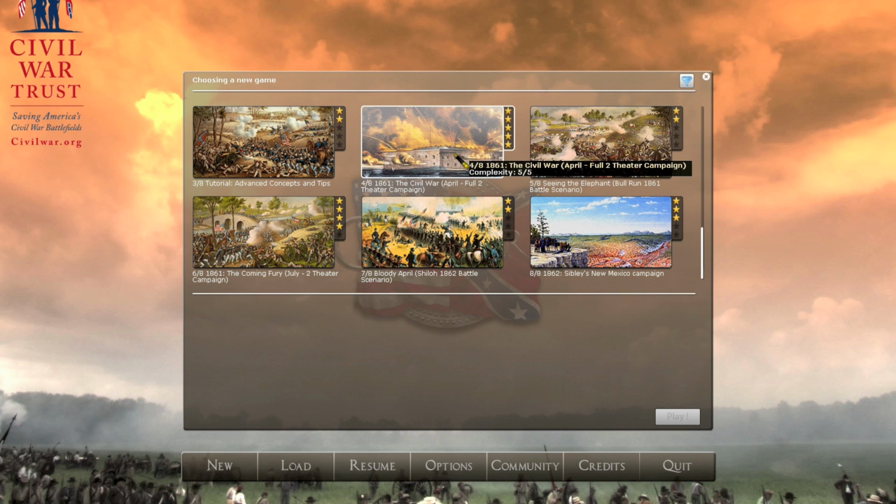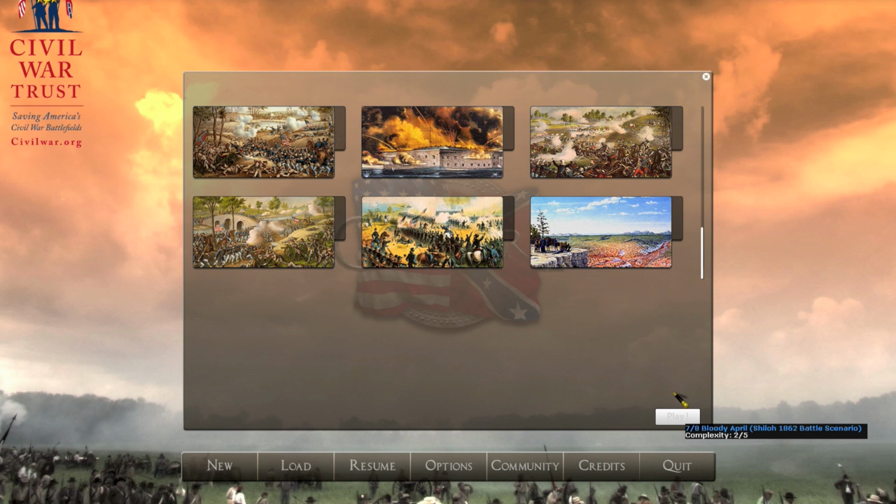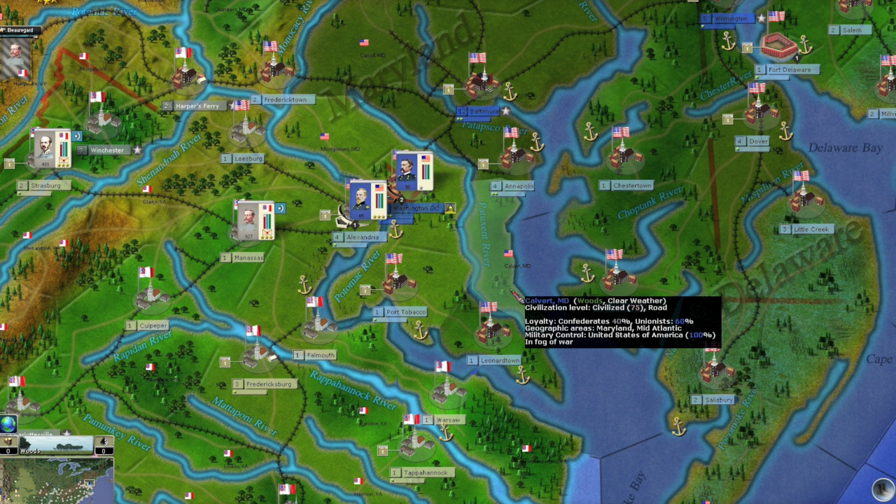I'm a person that loves campaigns, so I really don't go too much into scenarios, because I love a long, drawn-out campaign that takes me weeks to play and finish, which kind of gets my blood boiling. You think about it at work: how am I going to flank the Union, or how am I going to flank the Confederates? It gets your mind off things, which is kind of cool. Anyway, that's how I roll. All right, here we go.